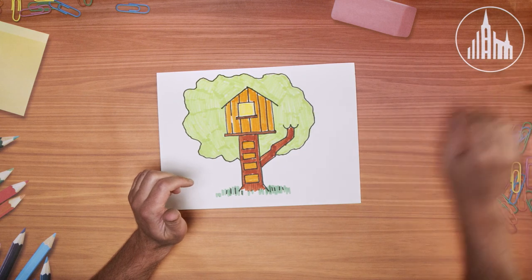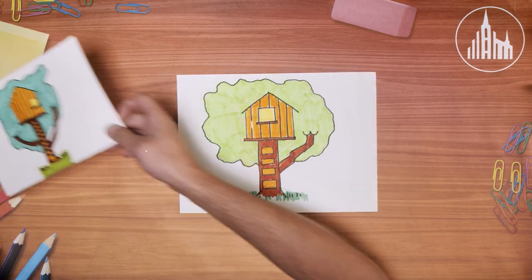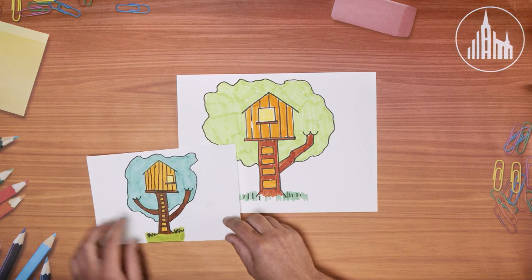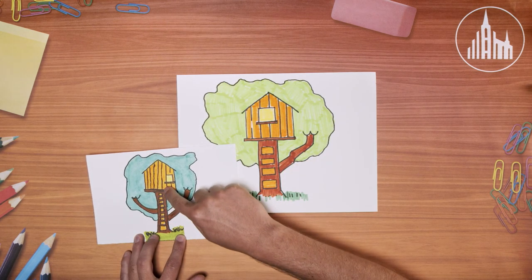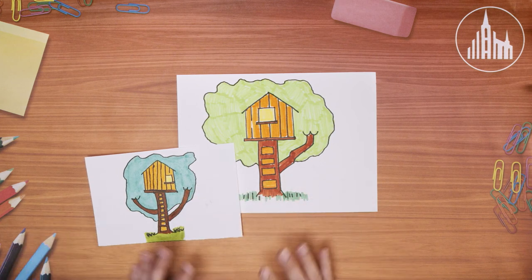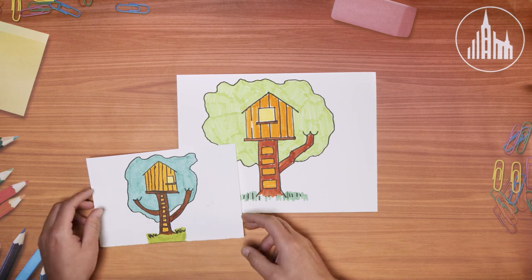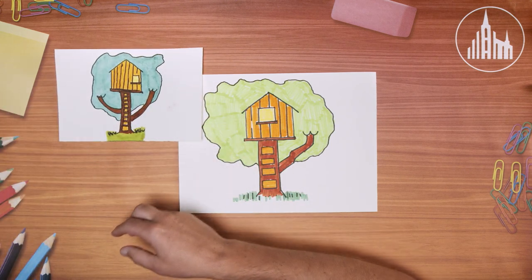This is my finished tree house. Let's look at some that some other people have done. I like this tree house. This one's an extra tall tree. It even has two branches. Because remember, you can make your trees look like whatever you want. It has a whole bunch of steps here. I just think it looks really pretty. Let's look at some more.